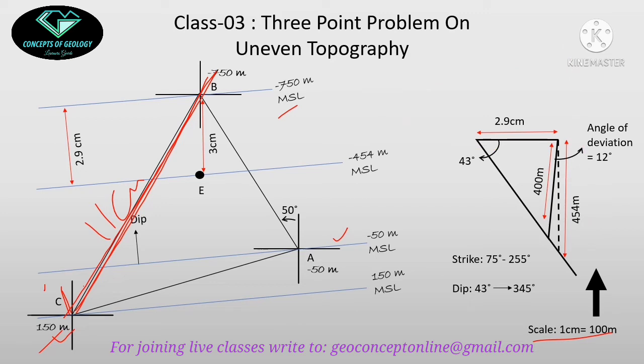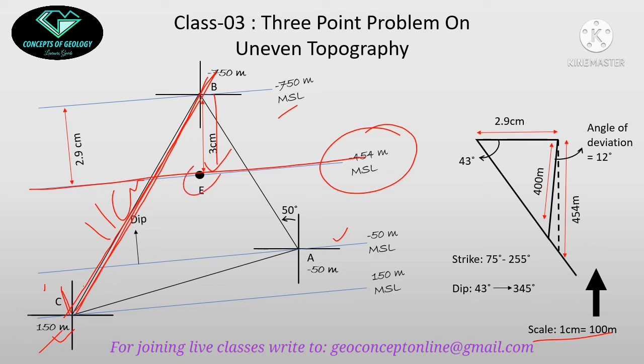Fine. The sixth and last question was a borehole E which is intended to be drilled vertical. That is located 300 meter due south of B. So move 300 meter due south of B. That means 3 centimeter. Draw the strike line here. Try to find out the value of the strike line. It will be minus 454 meter, near about.